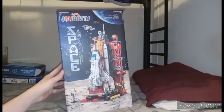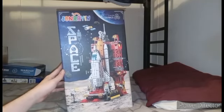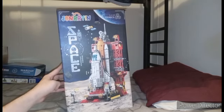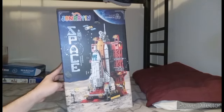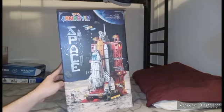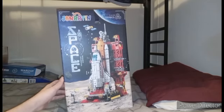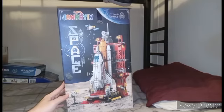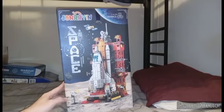We're building the biggest, in terms of piece count and also height, set of Season 2, but it is not the Season 2 finale. This is the Space Jonrryn. I think I just need to say it. I don't know. Basically, this is a knockoff Lego set building a space station. 1,059 pieces, and it's going to be a big one. Like, tall. Like, this tall, just about. So, yeah.